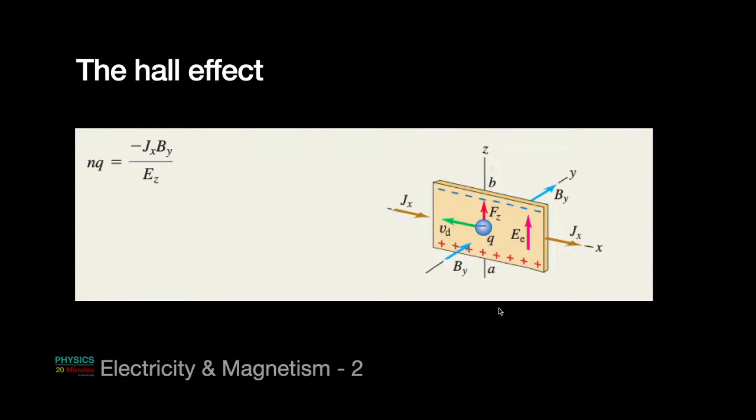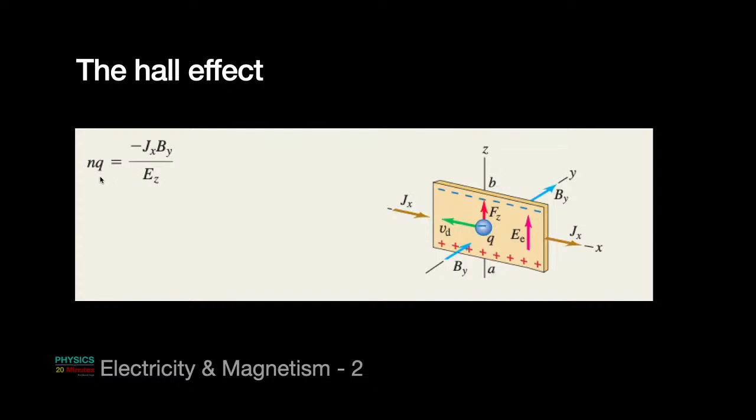Okay, so this is typically called the Hall effect. In easy words, if along one axis there is a current, along another axis there is a magnetic field, then along the third axis you will get a potential difference or an electric field, actually. So the formula for the Hall effect is here. N is the charge density, do remember, and Q is the charge. I mean, J is the current density, By is your magnetic field, Ez is the electric field created. Ez can also be written in terms of potential difference.